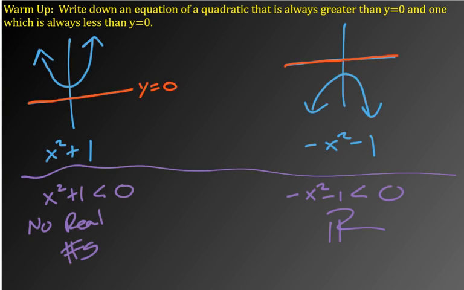And so the idea of these quadratic inequalities is if you can do a quick sketch like this, and then use the picture to help you figure out the answer. So, when you look at this, we can see that's all positive stuff up here. So no real number would ever get me less than 0. Whereas this one, all real numbers would make me less than 0.